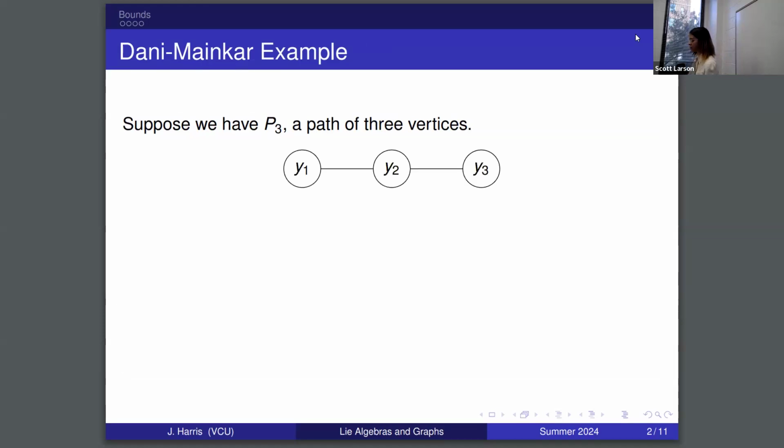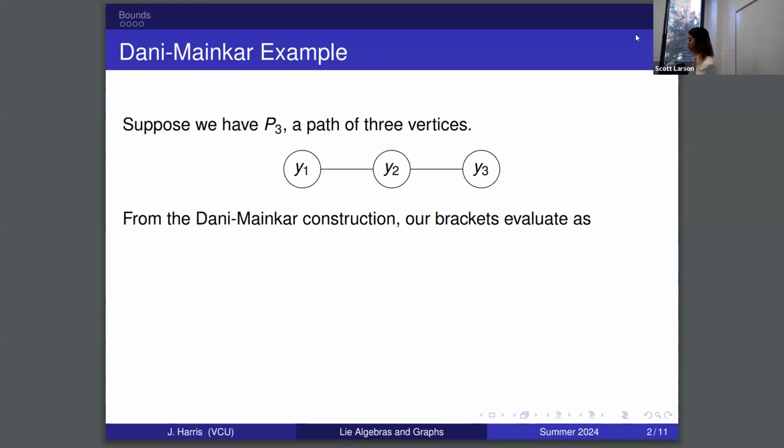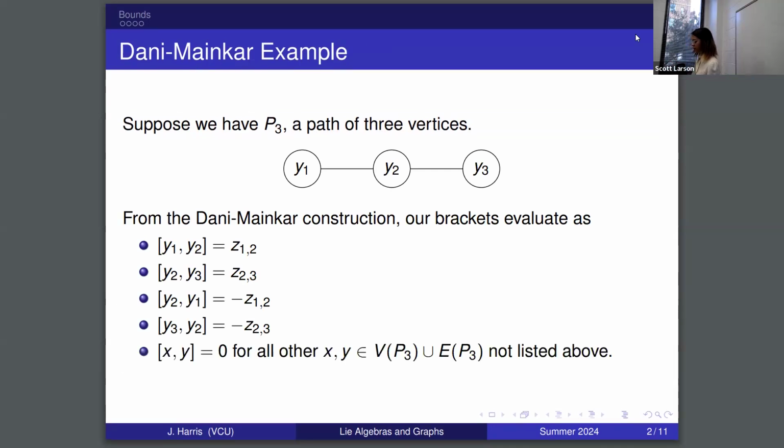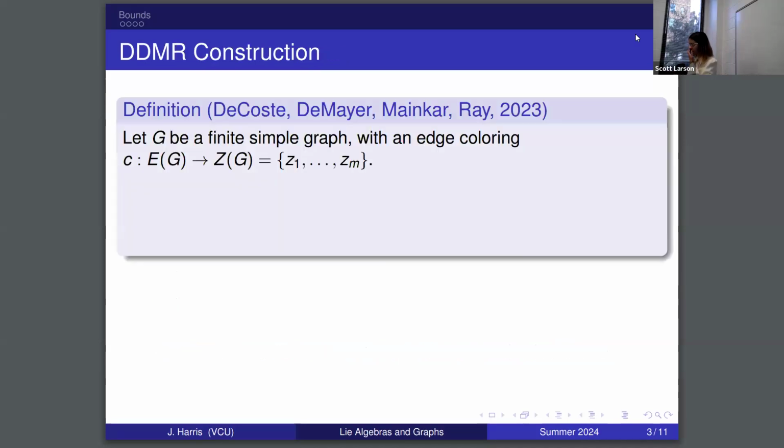take a very simple graph, just a path on 3 vertices. And we can get this construction where you can bracket 1 and 2, or you can bracket 2 and 1, and you would get that edge, or you would get that edge backwards, depending on which order you did it in. But we also note that if you try to bracket anything else other than what you see above, like you try to bracket one of the edges with something, you're going to get 0. So this is just an example of what that construction would look like.